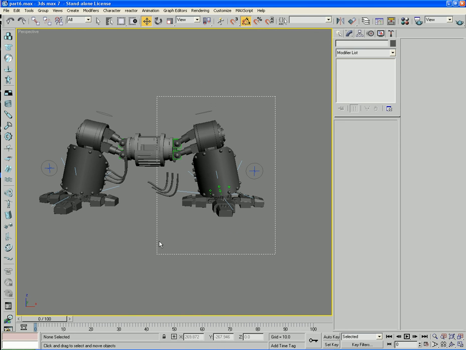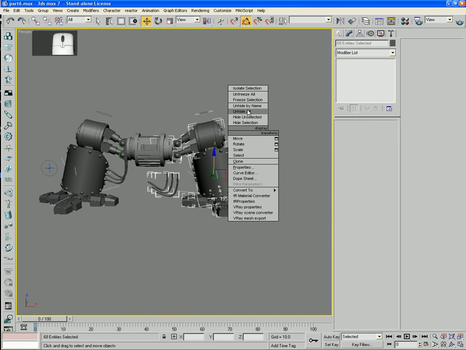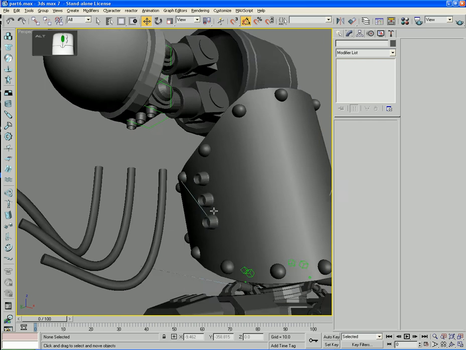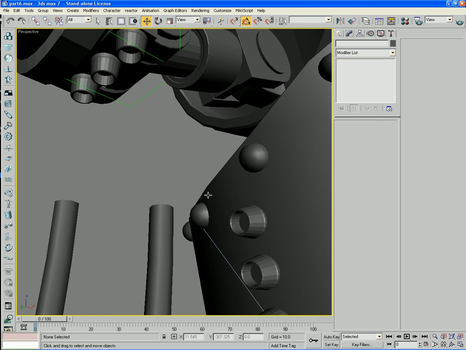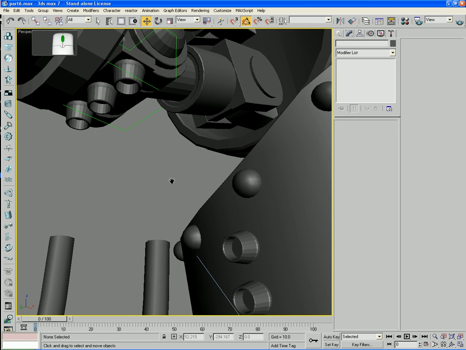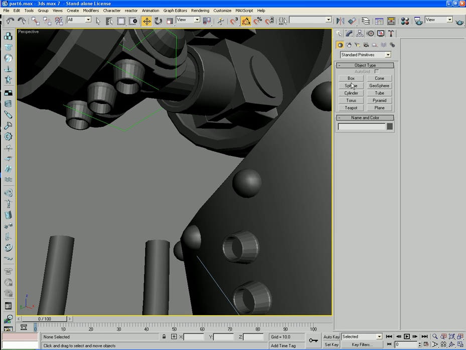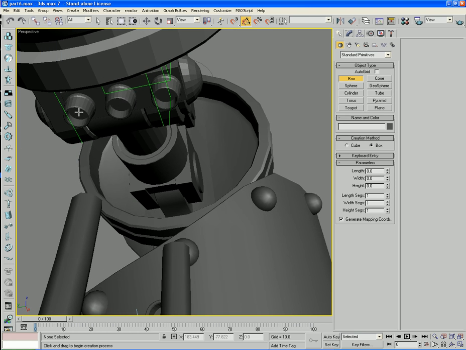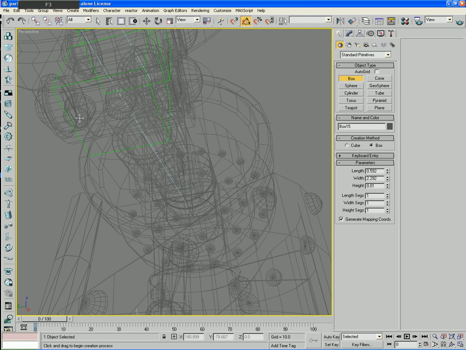And grab, hide unselected. Now I can start building my boxes. Oops. AutoGrid appears to have turned itself off.